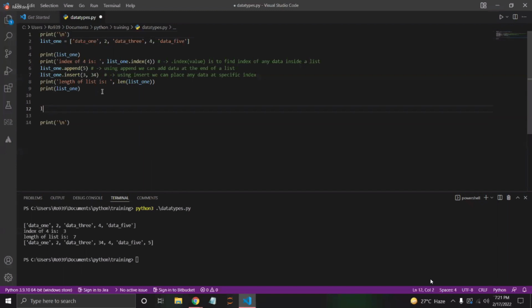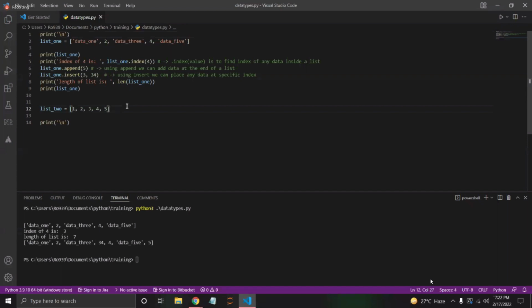So right now we have list one, and I'm creating one more list, maybe something like this. And if we wanted to add these two lists, I want to add all the information which is there inside both of the lists.